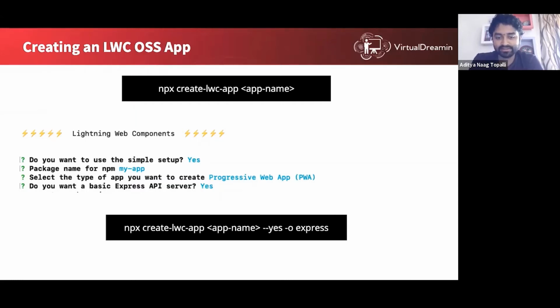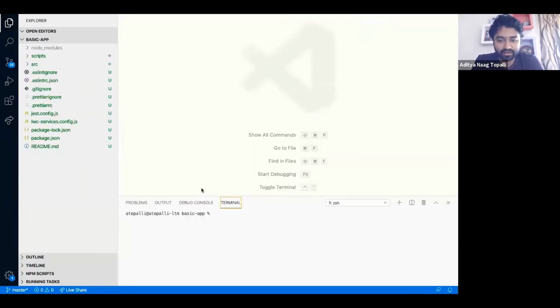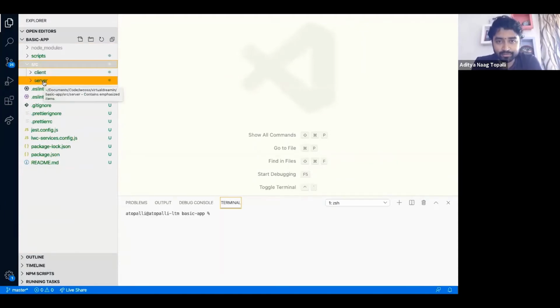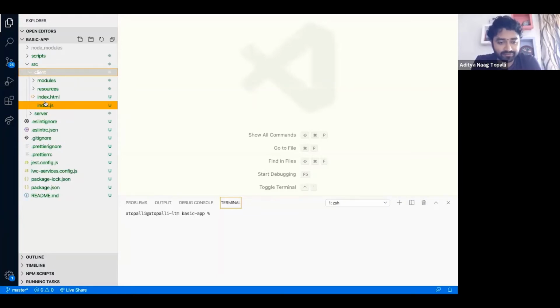And now let's look at the project structure that gets created. So the moment you run that command, it takes 5 minutes and then it creates this project structure. Inside which all of it is completely Node.js based. So it contains an SRC folder, inside which there are 2 folders, client and server. Because you have selected the Express configuration, it's going to create a server folder, and all of your client files are going to be in the client folder. Inside the client, you have index.html and index.js, pretty much your standard web application standards. Everything is based on index.html.